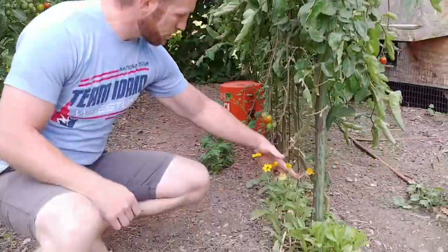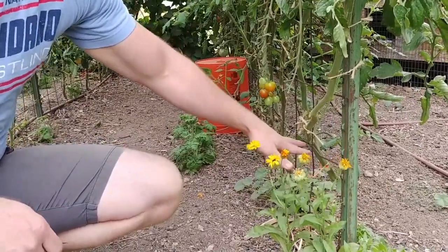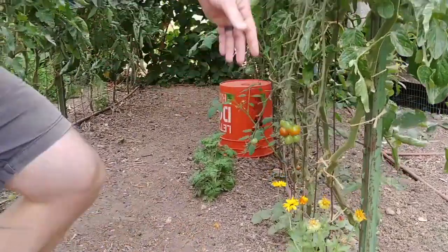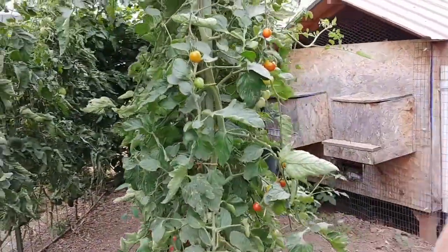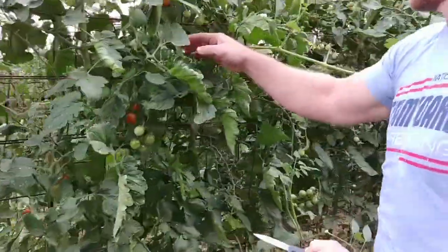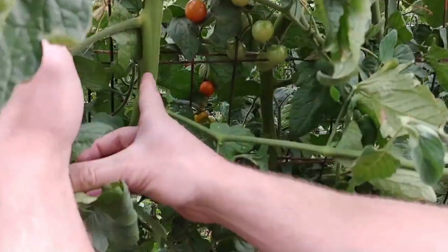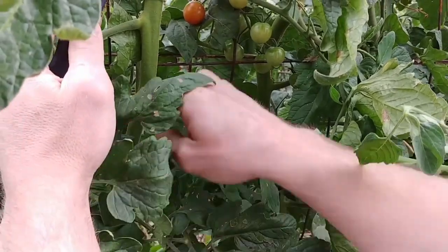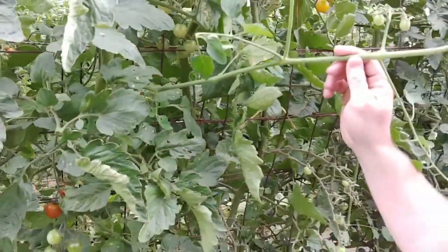So just some vocabulary to start with. You've got your main stem. Let me show you on this plant right here. This is a Super Sweet 100 cherry tomato. So you've got your main stem, and then if I can find one, let's see. All right, here we go. At the intersection between the main stem, which is this, and a branch, you'll have this growth that comes out, and this one is way overgrown. You want to get to these sooner than I have.